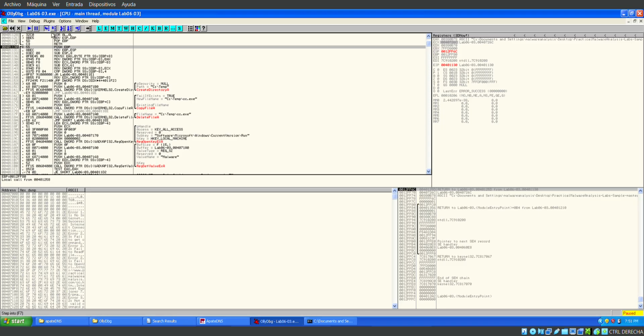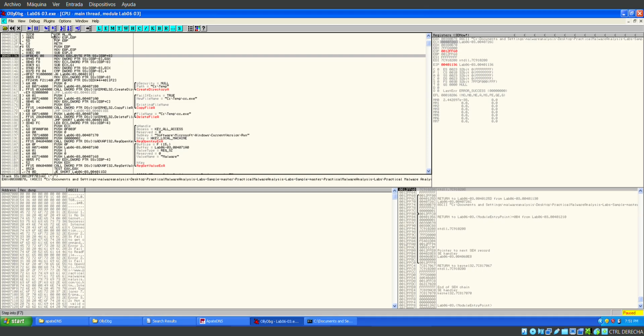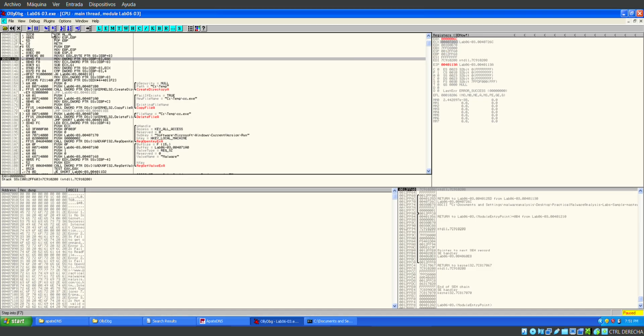So we also create our stack, we move our stack, and then we take the first byte of the string, we're going to move it to EAX. Okay, and then that EAX value is going to be stored at the address of that pointer.